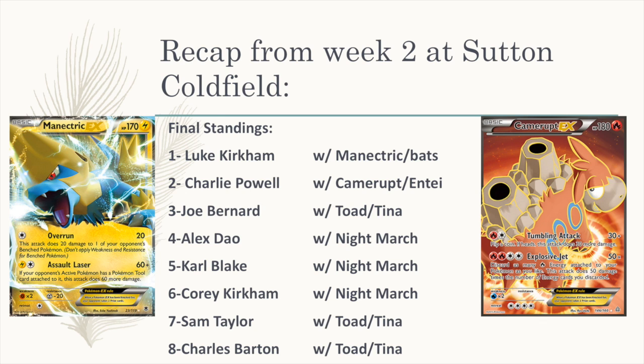In second place, we actually saw Charlie Powell with a Camerupt EX, then there's the Magma Camerupt and Entei as his tech. So very interesting build. And a fire deck, we haven't seen many fire decks popping up here and there. I remember in the first week I played Yveltal for that very reason. But now Camerupt was something to be aware of.